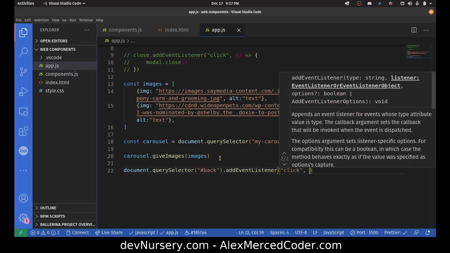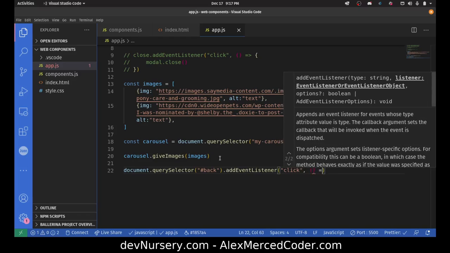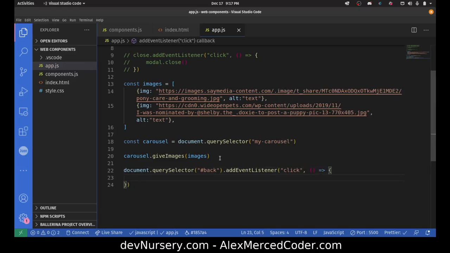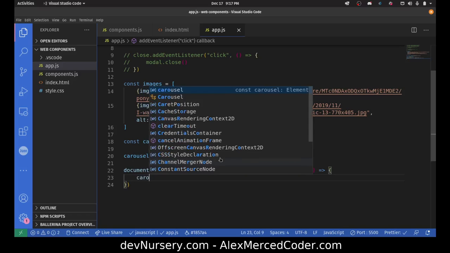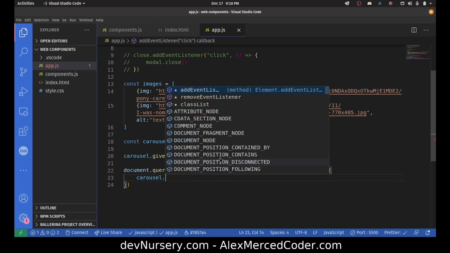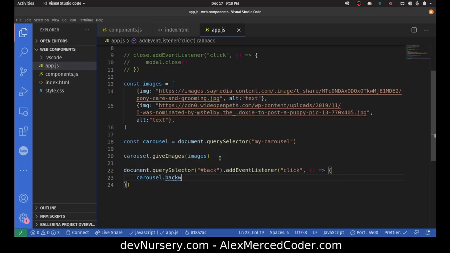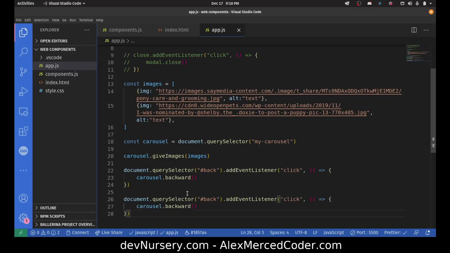And when it clicks, I'm going to wrap it in an arrow function so we don't run into any binding issues. It's going to run carousel dot backward. Okay, and then I'll copy this again. In this case, this one is forward, and we're running the function forward.